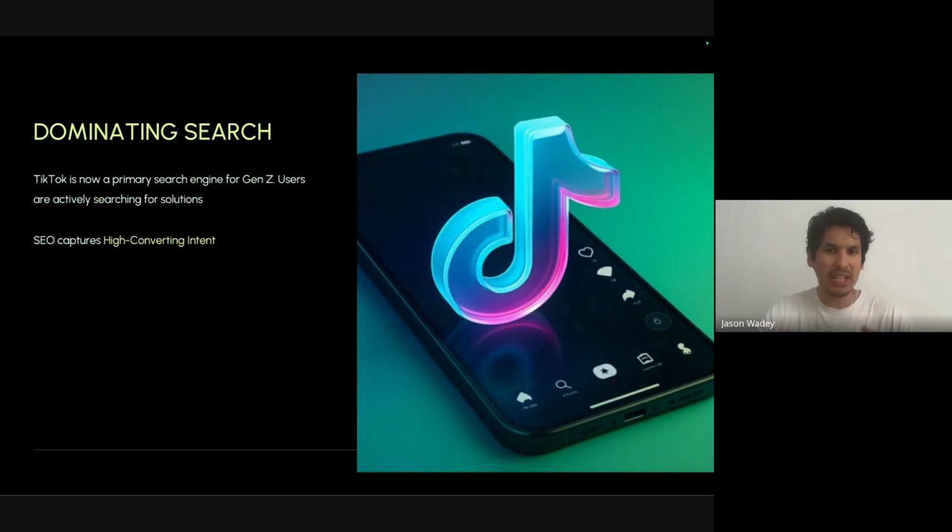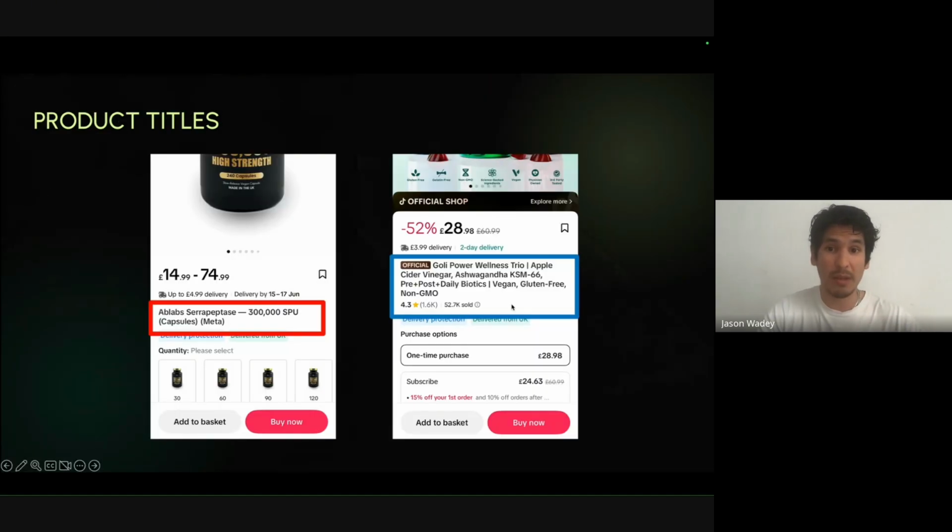Okay. But one thing I do want to point out: if 50% plus of your sales in general are coming from your static product cards, for anyone who doesn't know what I'm talking about here, so people directly going onto your product card, whatever it is that you're selling, then overall you do have a bit of a problem.